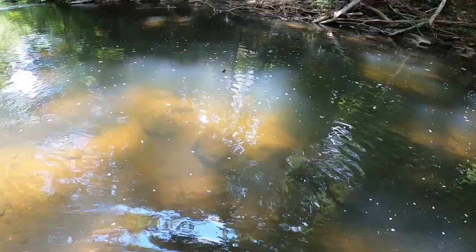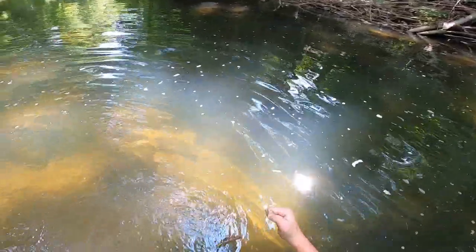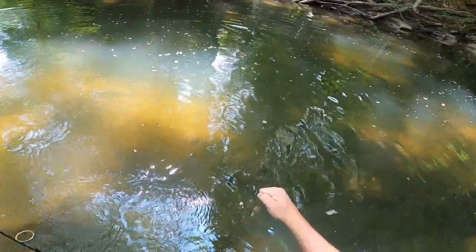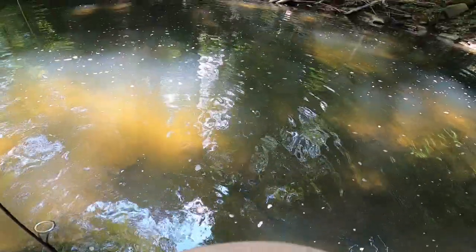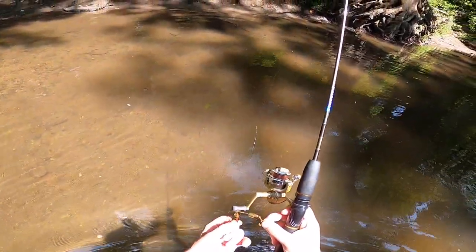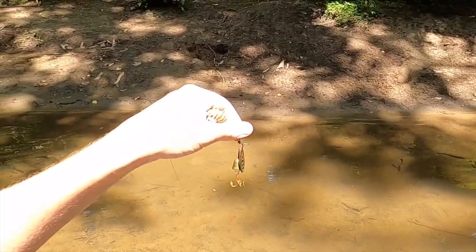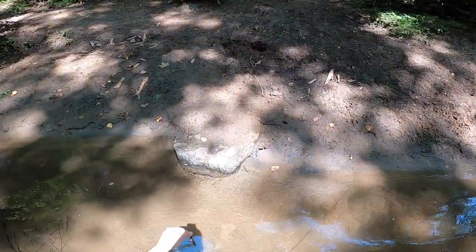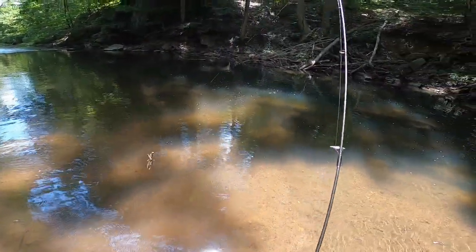I think I just caught a spinner - I did! That's a shame because I just scared the fish, but I just caught somebody else's lure. I've never seen - what is that? Like a spoon with a prop on top? I don't think I've ever seen a lure like that. Y'all comment down here - have you ever seen a lure like that? What is that called? It's like a spinner but it's got this prop thing at the top, kind of interesting. Free lure - let's get back in here.